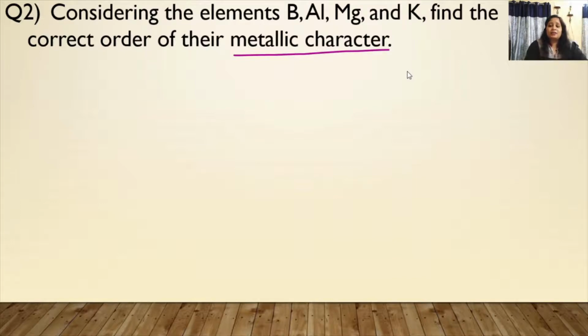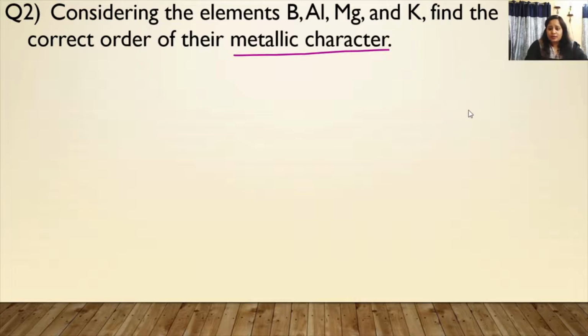We can say the elements who can remove the electron easily and do not take the electron are called electropositive, or in other terms metallic, which is opposite to non-metallic. So electronegativity and metallic character are also opposite to each other. If electronegativity increases along a period, metallic character will decrease along the period. And if electronegativity decreases down the group, metallic character will increase down the group.